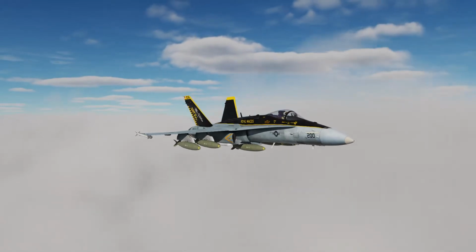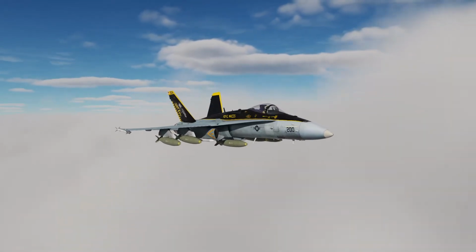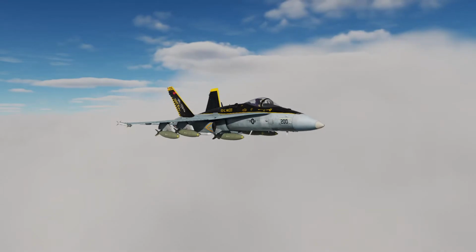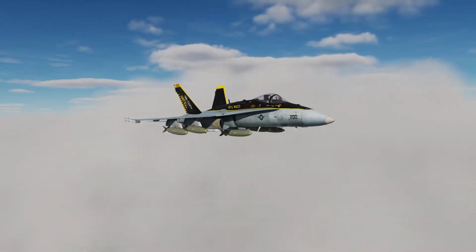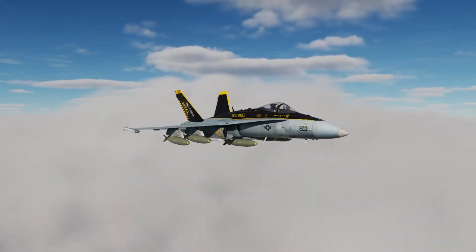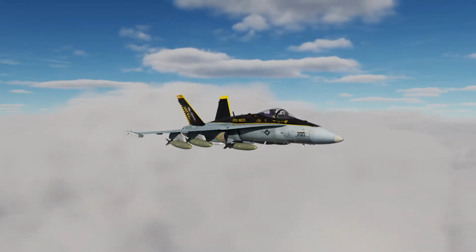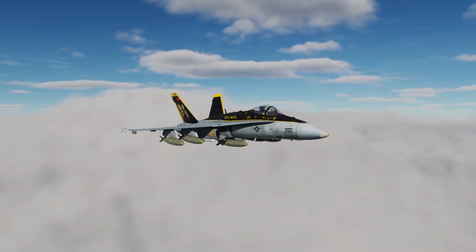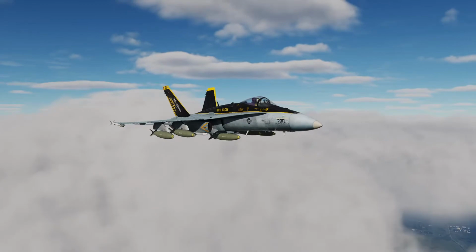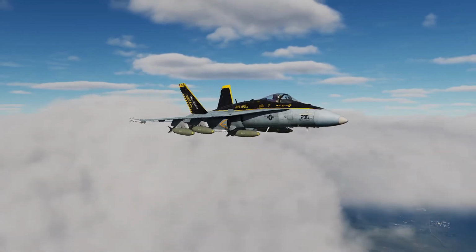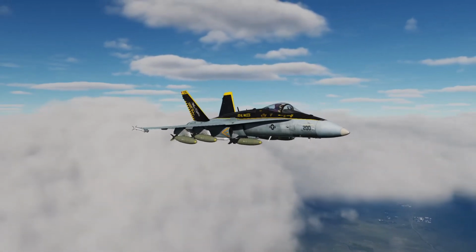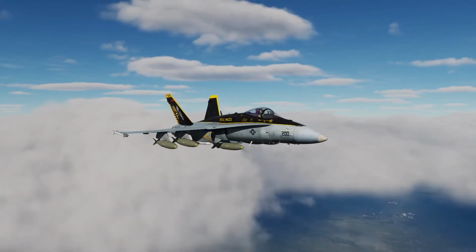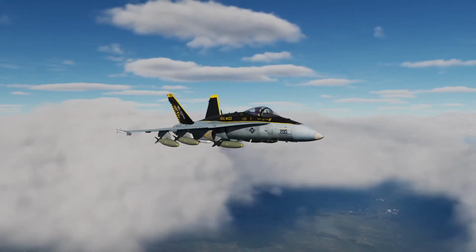Anytime you drop bombs with an interval between them, you're dropping in bomb train mode. This mode is effective in spreading destruction over an area larger than a single unguided bomb can damage or destroy. It improves your chances of an effective hit on a single pass, especially if the targets are small and spread out, with the downside that not all your bombs are likely to effectively hit a target.